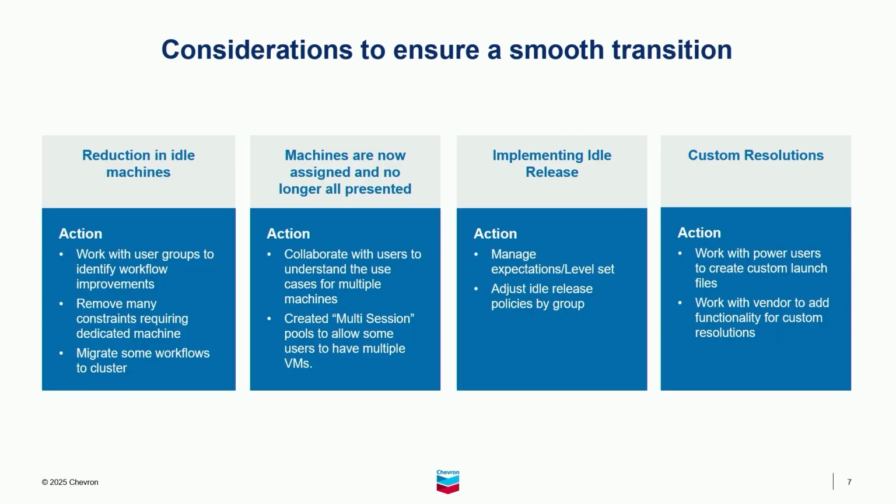This was a big change from how we were doing things. All these resources weren't online 24/7. So we had some key points that we wanted to address to make sure that we had a smooth transition for our users. Number one being the reduction in idle machines. Some users liked to use several machines at once, and they would leave them running, something running on them 24/7 and be logged into 4 or 5 at once.